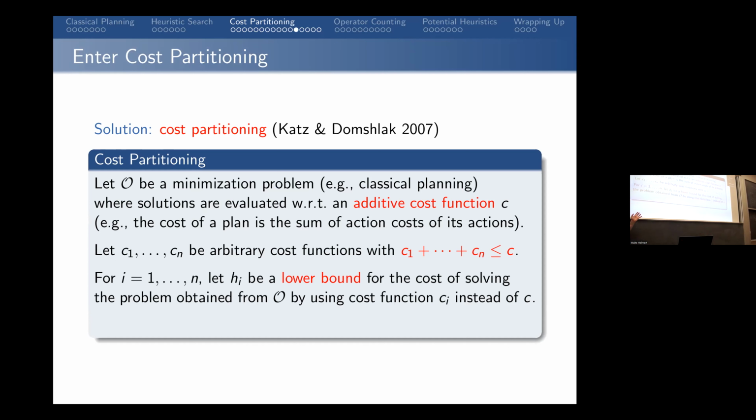So I basically split the different actions I have into 2 halves. And in one copy of the problem, I only account for the cost of one half of the actions. And in the other problem, I only account for the cost of the other half of the actions. And you see that this is what is actually going on in the sliding tile. Like in the copy of the problem where I'm looking at pattern tiles 4, 5, 7, well, the actions that move pattern tiles 4, 5, and 7 count.